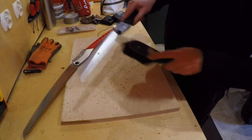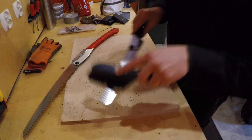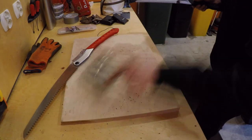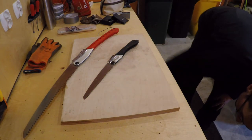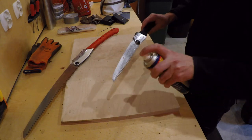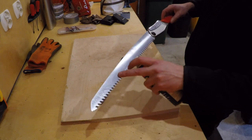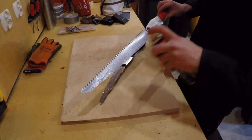Interestingly, if you do lose any of the little parts, all these parts can be bought directly from Silky to be replaced — so you don't have to buy a new saw, which could be annoying. You can see all the dirt that's come off. Then all I'll do is grab a bit of WD-40. If your blade gets covered in sap and it starts to stain, Silky recommend using a vegetable oil wipe — that'll naturally take it off.